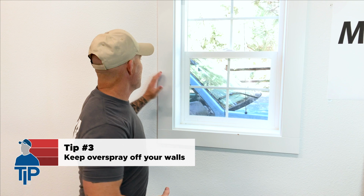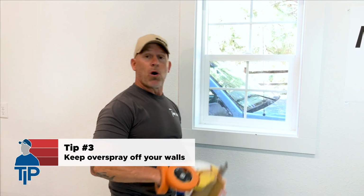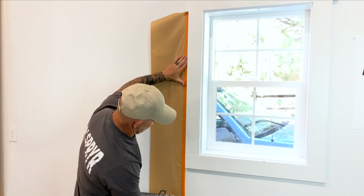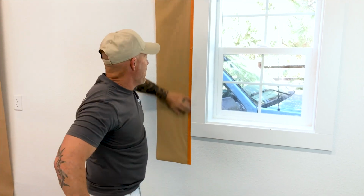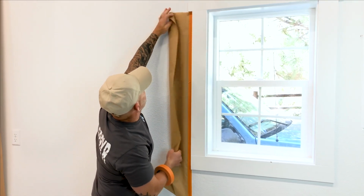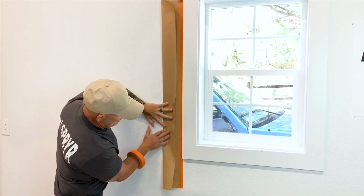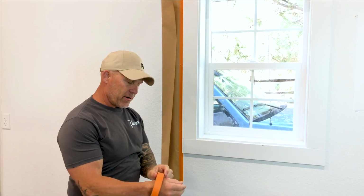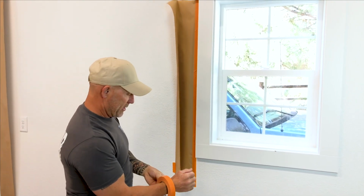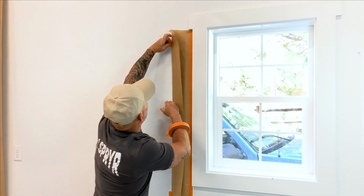Today I got a handy tip for you, and it's how to keep overspray from running down your walls if you need to spray your trim and you've already painted your walls for some reason. So I typically just mask all around my window here with 9-inch paper, 1-inch tape. And now the key to this is just flipping over your paper in half. And I'll just crease that. And now I'm going to tack that down in 3 places. And I'll be doing this around my entire window. Just like this. Tack it on the edge, middle, and the top.